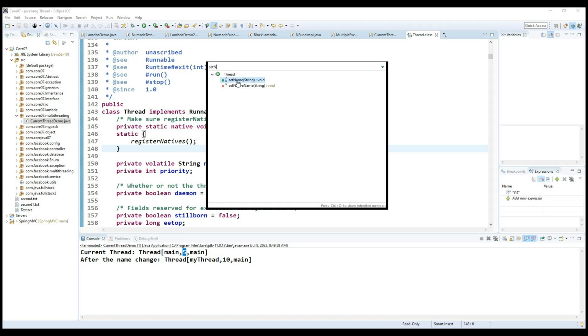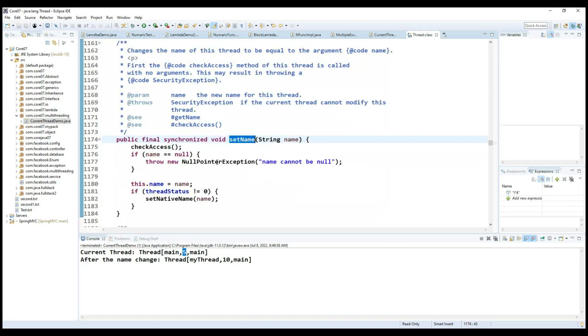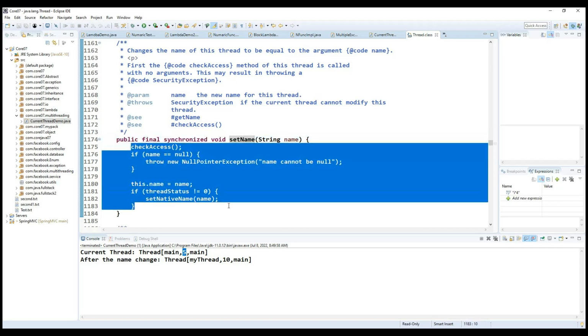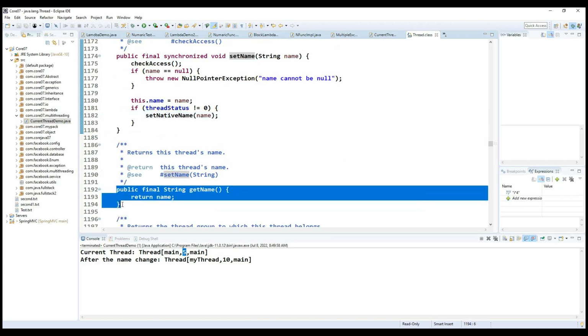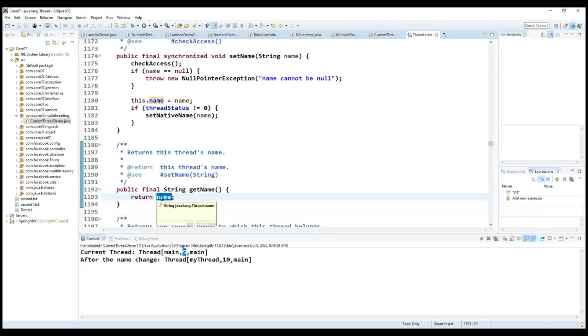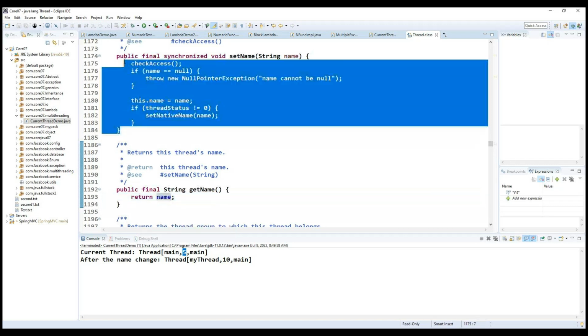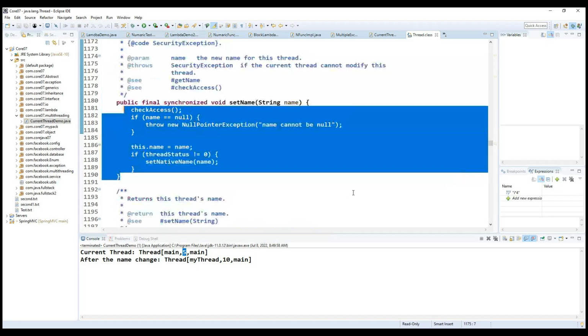This particular behavior we call encapsulation behavior. Now you can see we're calling the public final setName method, and we are providing the name information. The same way, we have getName here. So directly, instead of accessing the property, we are accessing it through methods. This is how they implemented encapsulation.